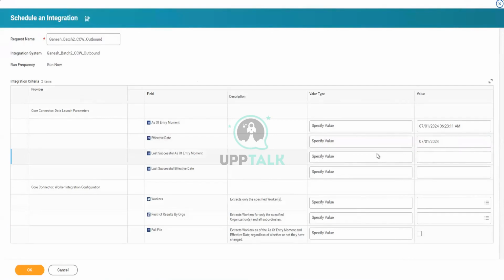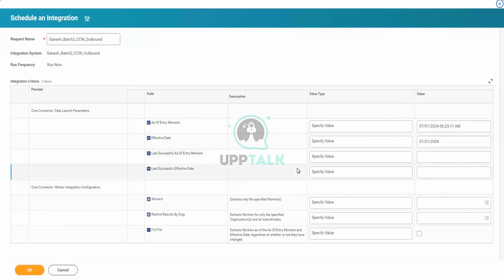These are the parameters we have discussed in the past in one session, like what is as of entry moment, what is as of effective date, and full file. Core Connector Worker Template offers this many parameters. If you create another integration system using a different template, you will observe a different set of parameters for that template.